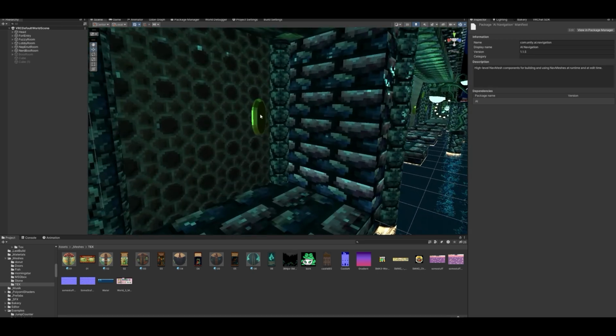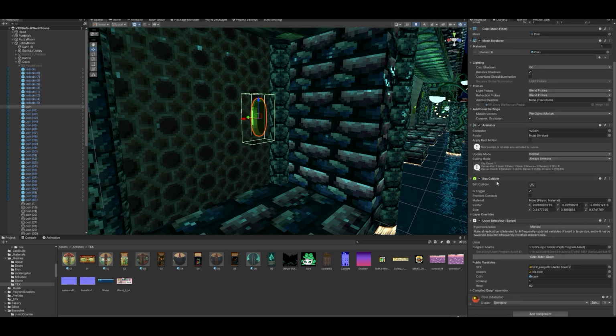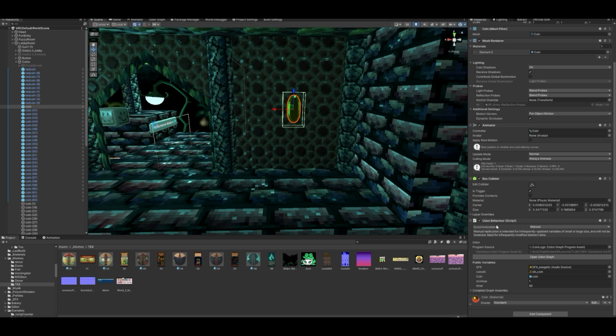So at first, these things here have, of course, a mesh, and they are not static because they are turning around, they are animated. So you have a box collider around them that is a trigger box. So if you touch it with the capsule around you, then you will go into this trigger box, and there is an animator to turn around, and then this Udon behavior, which also has the code on it with the persistence. Yes, you can do it in these Udon behaviors.